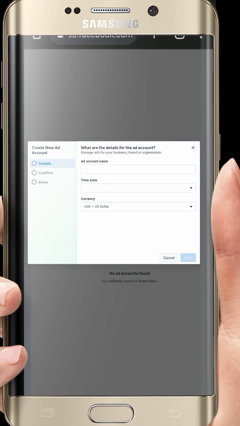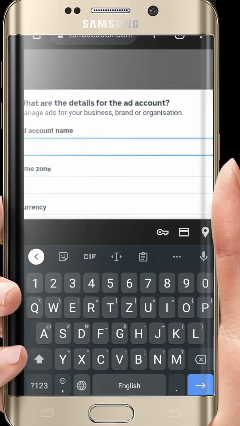So what's the first thing? Ad account name. Remember the first one we did was the business account name, but this is the ad account name, so don't confuse them. Ad account is one of the children of the business account. Facebook pages is one of the assets of the business account. Instagram account is one of the assets of the business account. So come here, you create the ad account name.